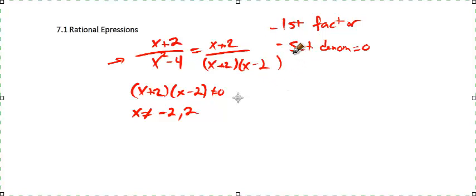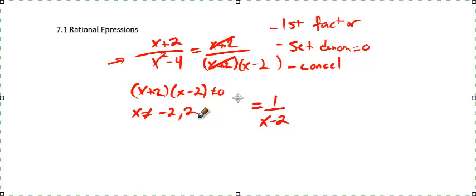So first factor, second set your denominator equal to 0, third cancel. Cancel anything that you can. So from here, the x plus 2's cancel out, and here's the big mistake people make: they'll just write, oh, it's x minus 2. No, it's 1 divided by x minus 2. So that's the first main thing. I'm going to go through most of the notes here on one problem, and we'll come back and do at least another example, so we can see everything.